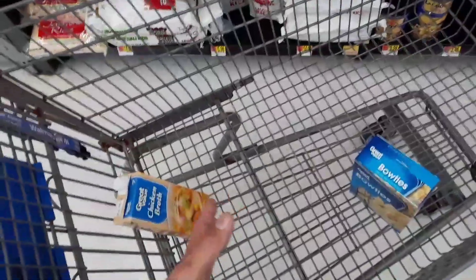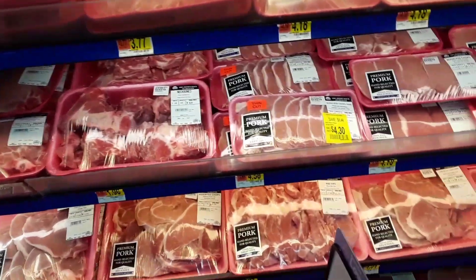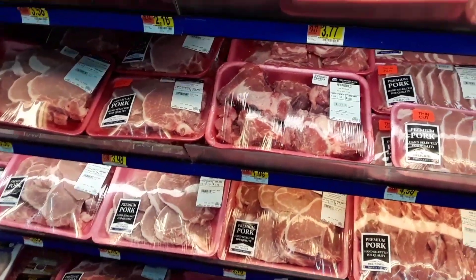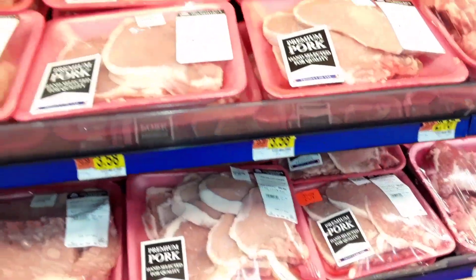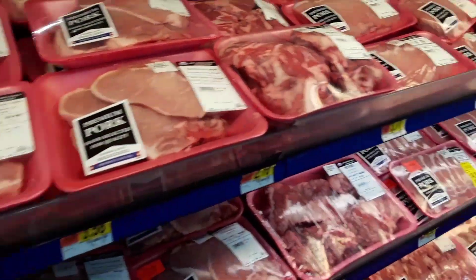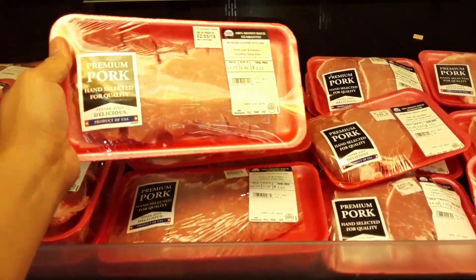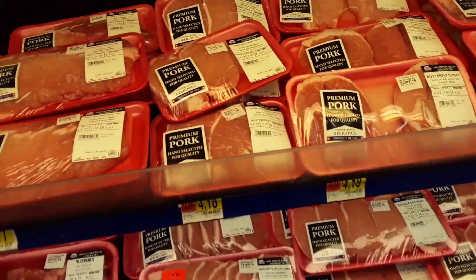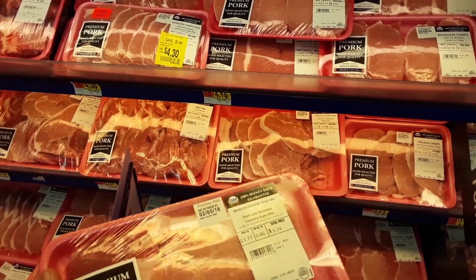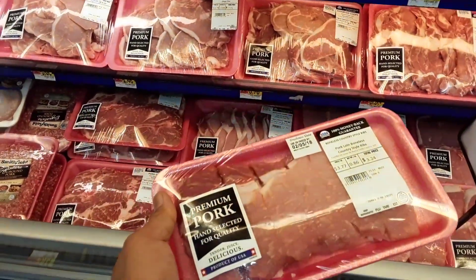For the meat you can use chicken, shrimp, pork, or beef. Personally I like beef, but beef is very expensive nowadays, so I'm going to try pork — I don't really need that much. I'm just looking for a small piece. At $3.44 for that one, I'll go ahead and slice this up for the pork. I didn't get here in the morning to get the discounted ones, so we'll go with these and slice them into bite-sized pieces.